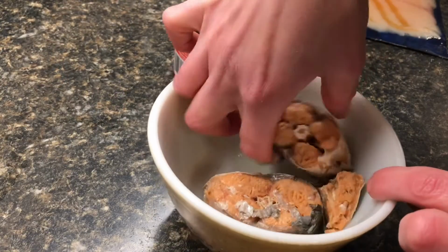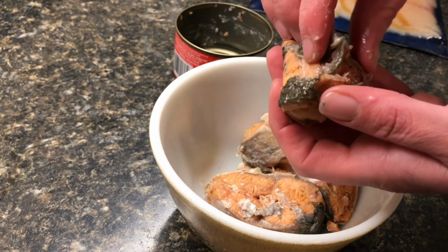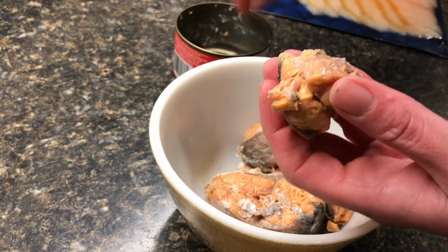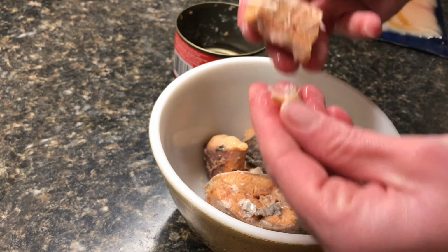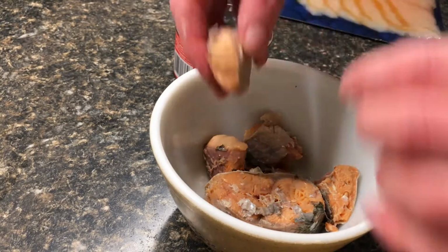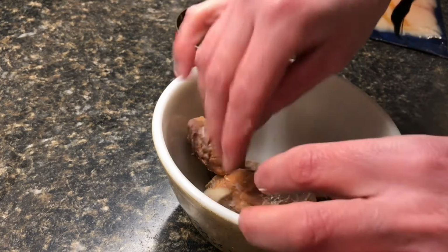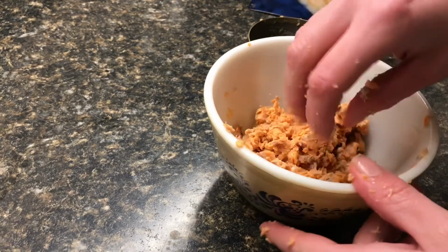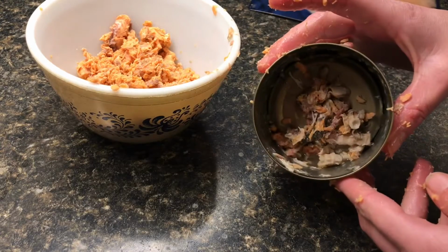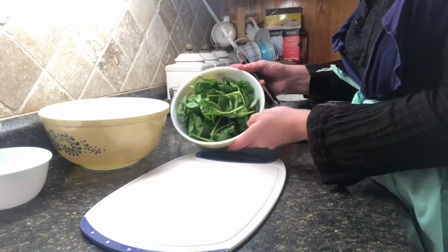So you want to first start by taking the skin and bones out of the sockeye salmon. It's very simple by just rubbing your thumb against the salmon and the skin just comes off, as well as the bones. You just continuously rub lightly and they come off. So once you have all the skin and bones out, you just want to thoroughly go through it once again and make sure all the bones and the skin is completely off. And there we go.